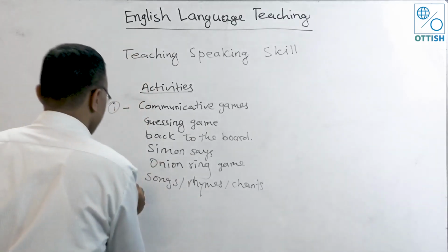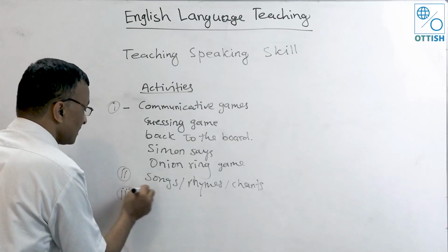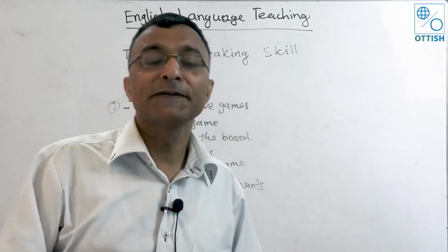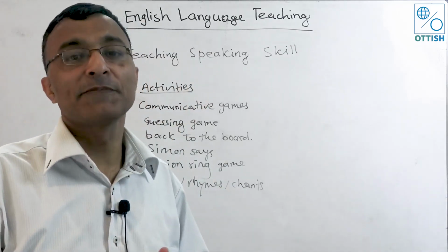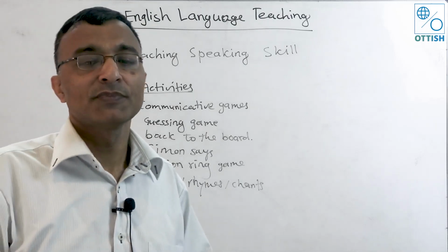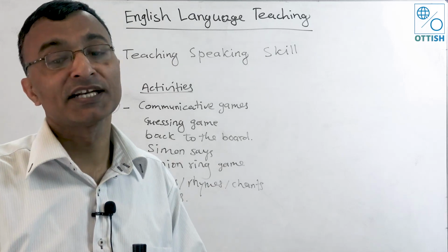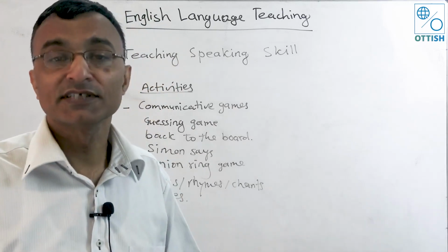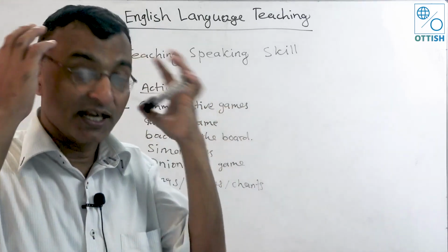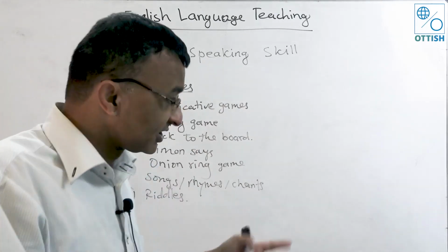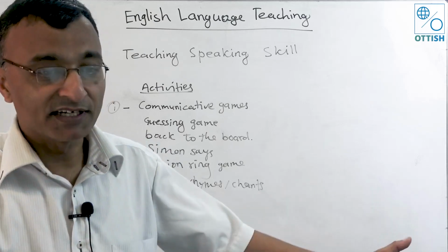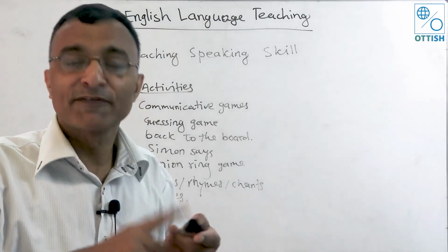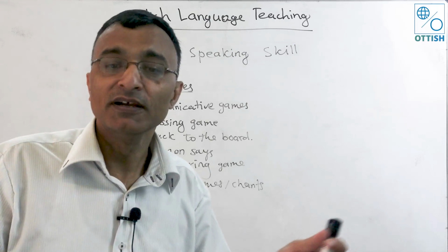And another: riddles can be used for developing speaking skill. For example, what has to be broken before you can use it? If this type of question is asked, or a riddle is presented before the students, they start to think and guess and say, is it something? Is it a pencil? Because first of all, we have to sharpen it. It is a kind of breaking. Maybe they can guess like this.